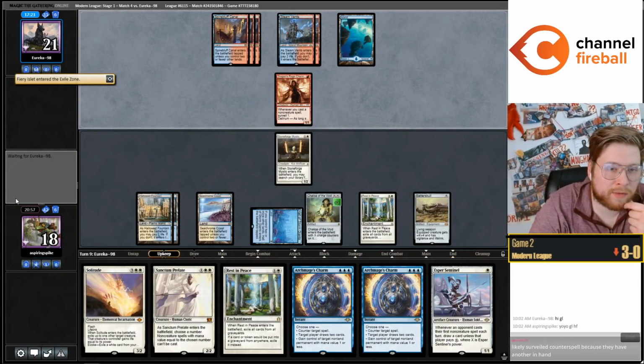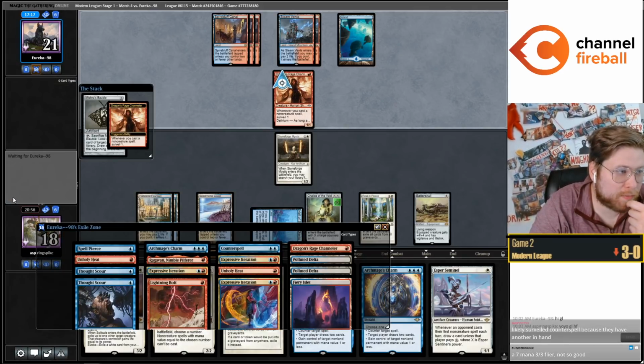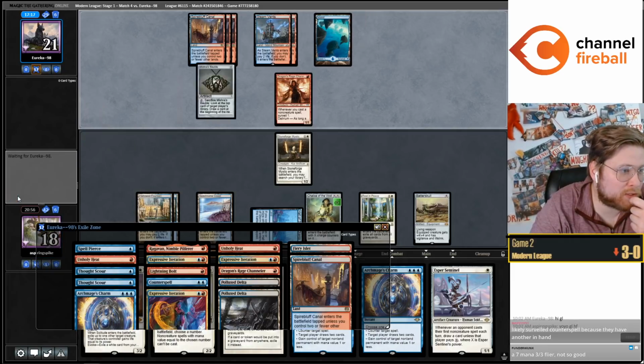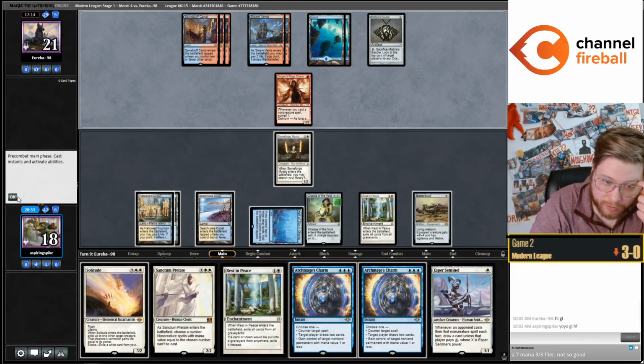You surveil Counterspell because they have nothing in hand. I feel like I would just never surveil a Counterspell into the yard. Counterspell is one of maybe 10 cards in their deck that functions at this point in the game. It's just so much better than the average draw.